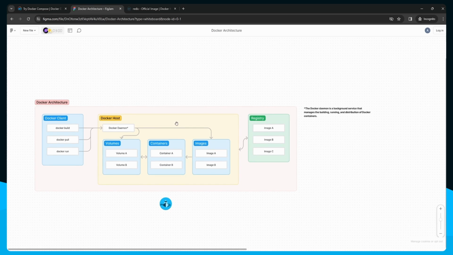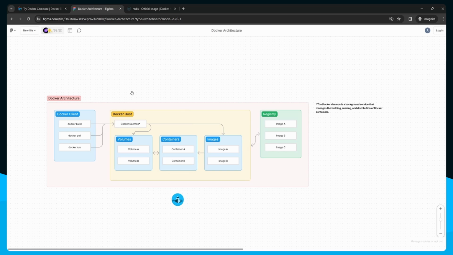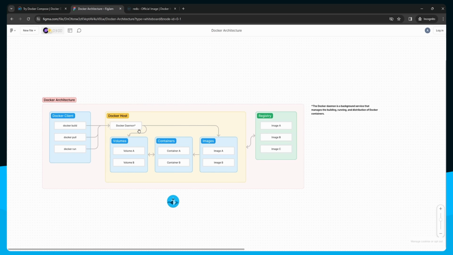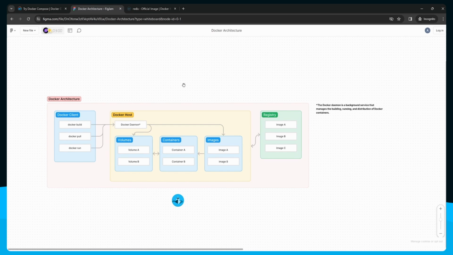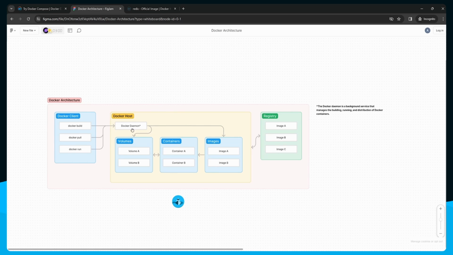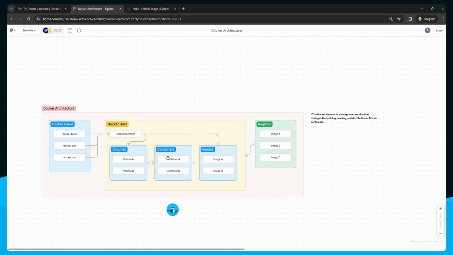So basically, Docker usually runs on a single machine, and then you can use the Docker daemon process running on that machine to perform various actions. Now, obviously, you could have several machines running Docker using something known as a Docker swarm, but this is outside of the scope of this video. So basically, we're starting with the idea that we have a single host, and then we want to start up several containers on this host, with these containers being able to communicate and rely on each other.